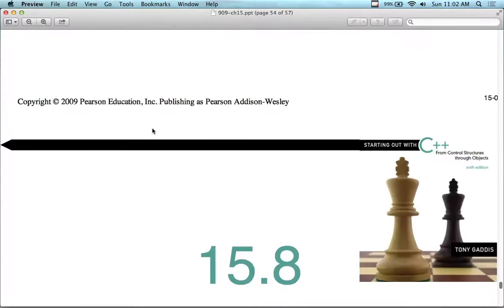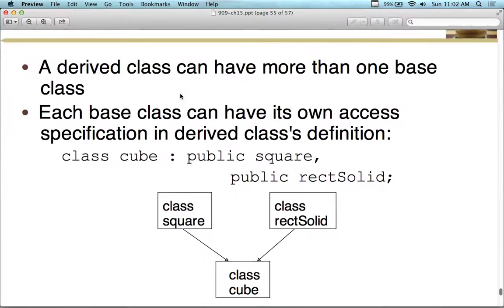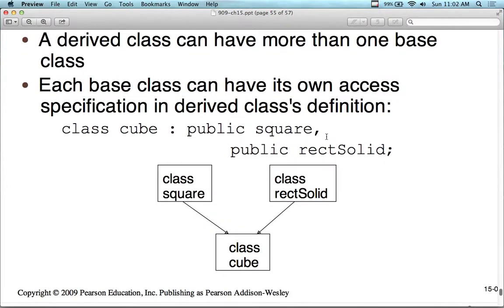So, multiple inheritance. We support multiple inheritance. You just string them with a comma. Can't do this in Java. In Java, you have one class that extends another class. That's it. And then it implements as many interfaces as you want. But we don't have interfaces in C++, so instead we take an interface, we turn it into an abstract class by putting all virtual methods in there. So then we can extend this class and that class and that class and that class and that class.